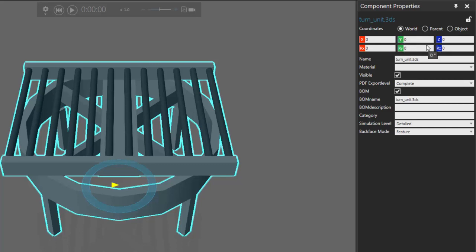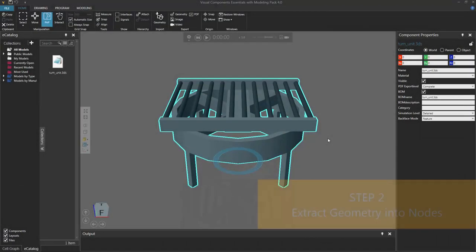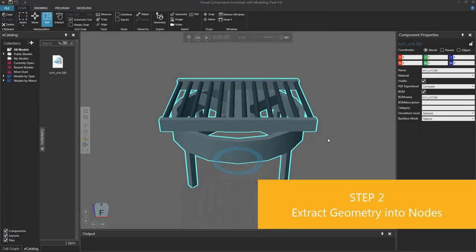Now this is the difference between using the drag and drop method for importing geometry. I could just drag and drop this 3ds file into the 3D world and the component would load it wherever the pointer is pointing to. However, this geometry import command here will always import your CAD file or your geometry file at the 3D world origin. The next thing you want to do is define the node structure of the component.